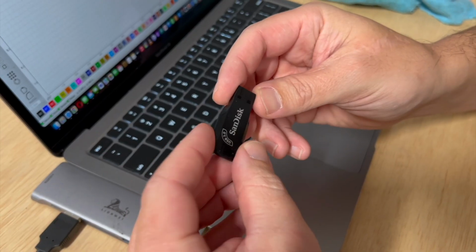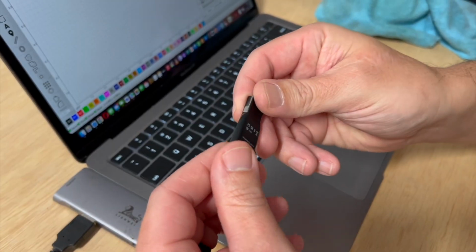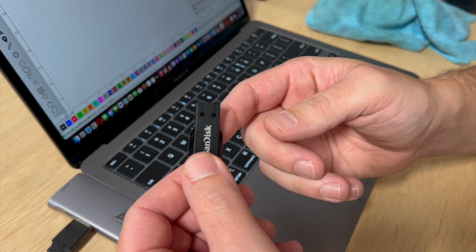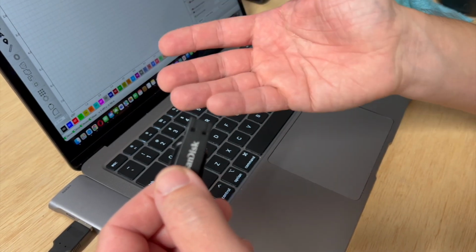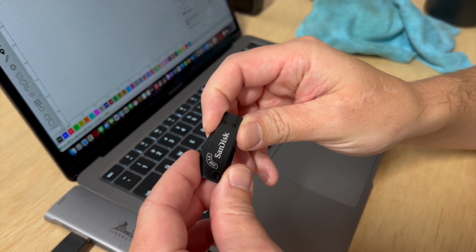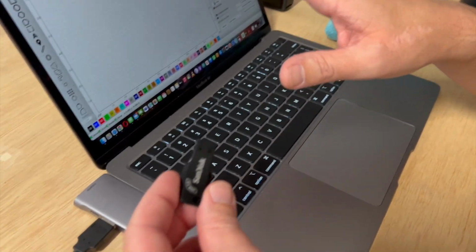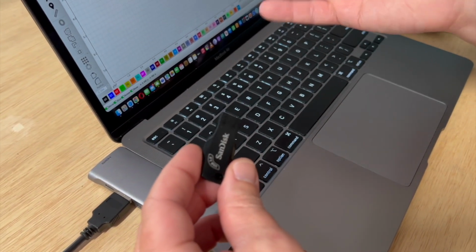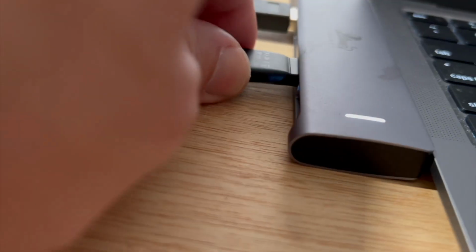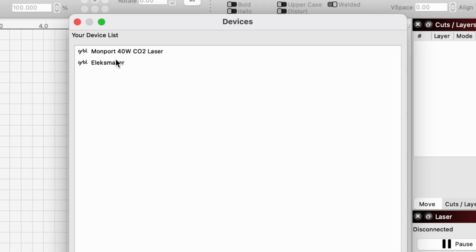So now what we're going to do is set up this laser, which we have plugged in now, using some of the settings that it comes with. So very important, this disc not only comes with the software that you can use to run this machine, but it also comes with a configuration file that we can pull into LightBurn for this particular machine. So things will be kind of ready to go when you operate it. So we're going to go ahead and plug this in and see if we can get this to work. Now we're going to go ahead and pull up here, and you can see these are the lasers that we have already.